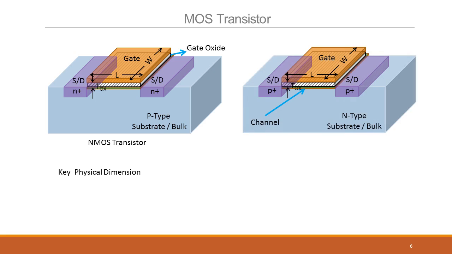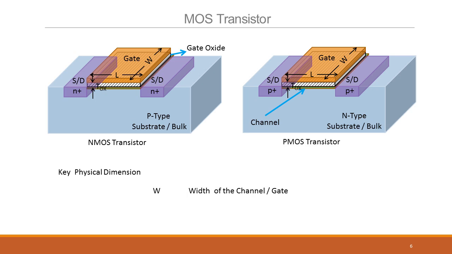Same thing for a PMOS transistor. Instead of a P-type bulk, you start with an N-type substrate or N-type bulk. And instead of N plus diffusions here, you put P plus. The source and drain are made of P plus because the bulk is N-type, so the inversion channel will be of holes, and you have to have excess holes to be supplied or drained, which is done by the P plus. The rest of the things remain the same. This is a PMOS transistor.